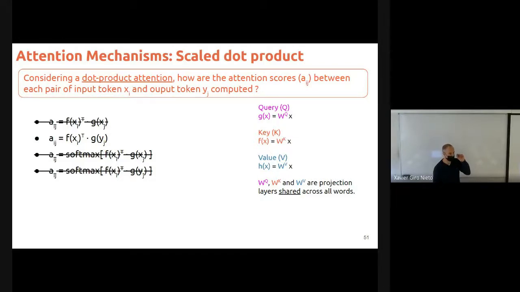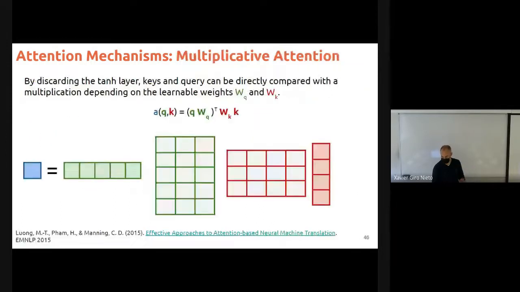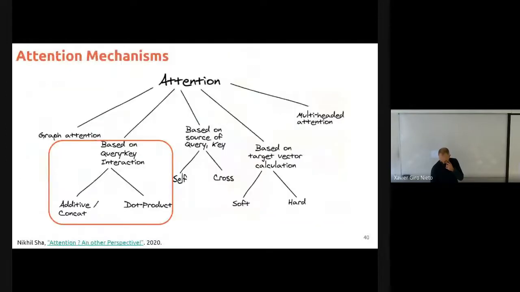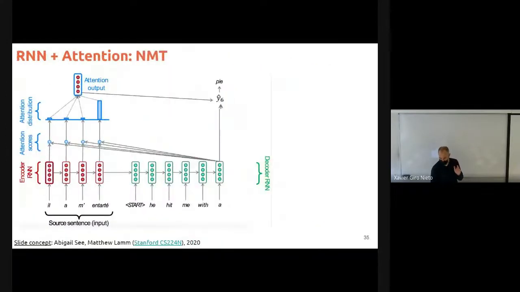So it's a very small detail. Why didn't you say the one with the softmax? Because the softmax computes the attention distribution, not the attention scores. Yes, he remembers, great memory, that in the slides I define attention scores as the scores before the softmax. So the softmax is here. After the softmax, I call it attention distribution. That's a super minor detail. So at this point, attention scores, there's no softmax. Attention distribution, yes, there is a softmax. That's the difference.